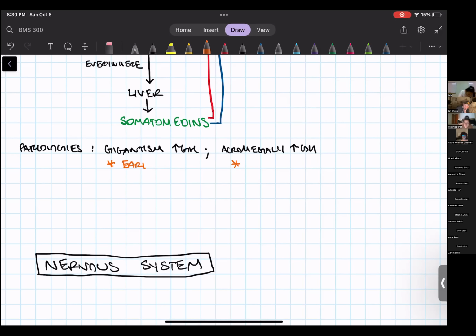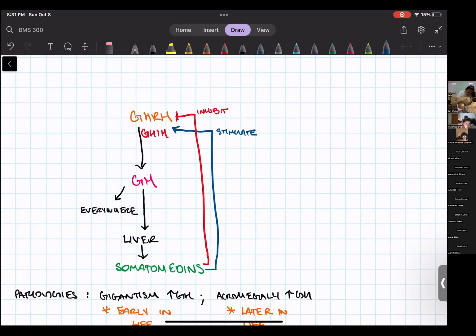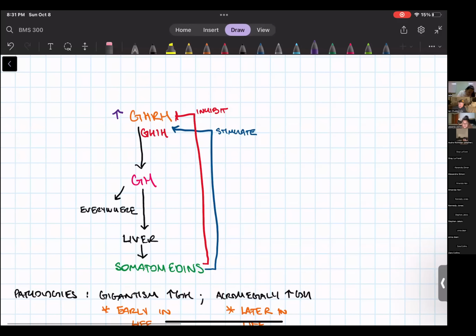And if you have fused growth plates but excess growth hormones, then you will deal with acromegaly, which impacts your extremities and some organs, enlarging them, and causes a lot of other complications. If you had a tumor here later in life, that is usually what causes acromegaly. I mean, not all the time, but I have a close family friend who had a tumor in his anterior pituitary, which caused this to increase.